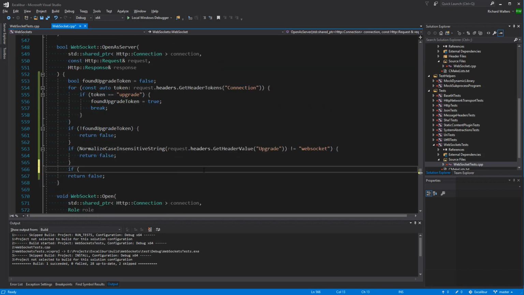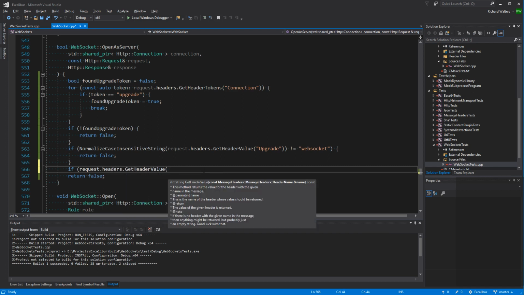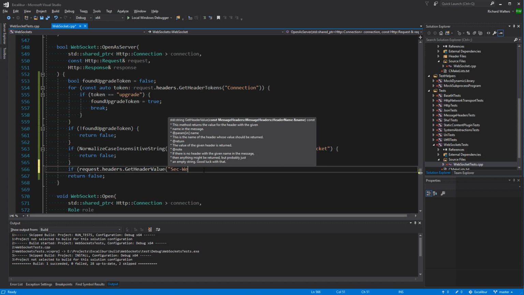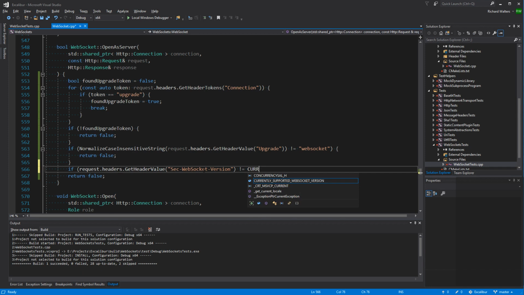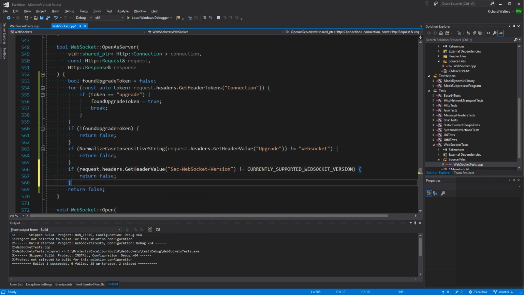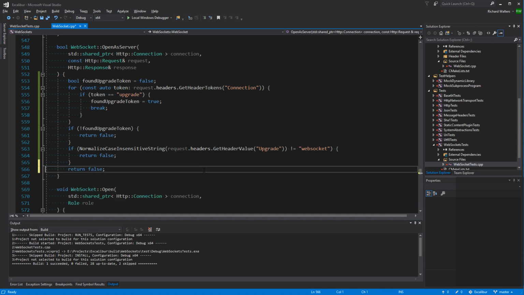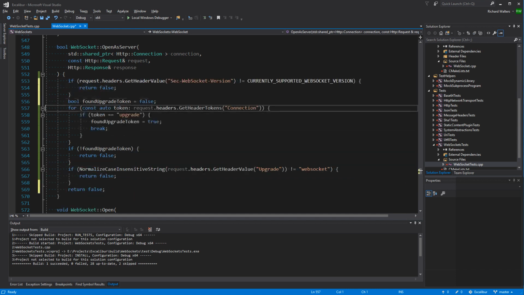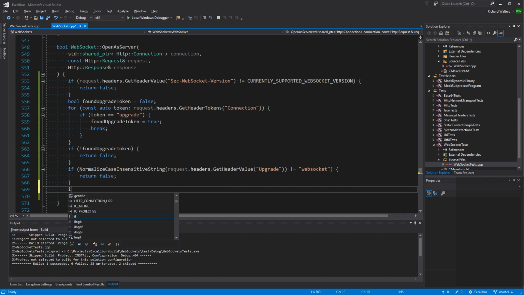So if request.headers.get header value sec WebSocket version is not equal to currently supported WebSocket version, return false. Suppose we could do that first, right? And we can also say that the key has to be present.